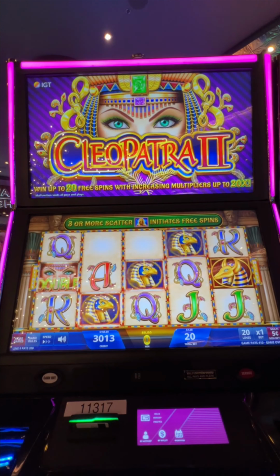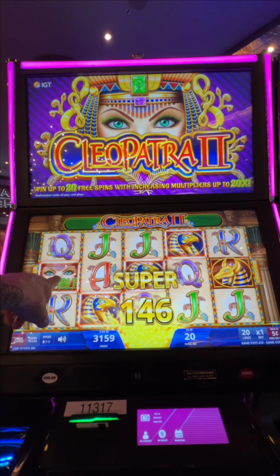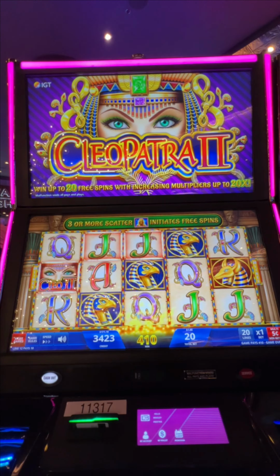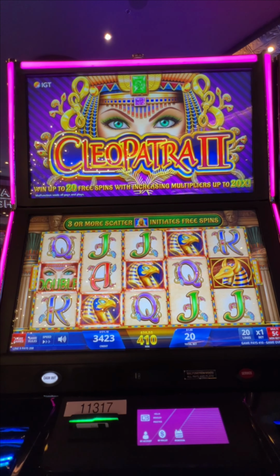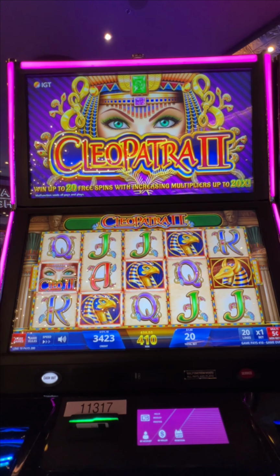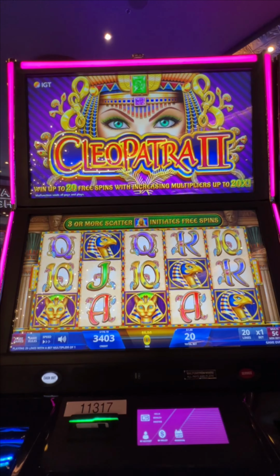What'd we get? Super win. Okay, so I guess we doubled that. We got the hot heads and we got the jacks all across. That's four times higher than our bonus. Yeah, look at that. Bonuses aren't everything. Line hits are important. Especially multiplied line hits.